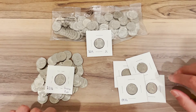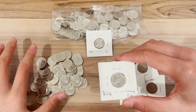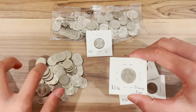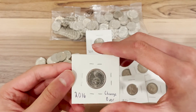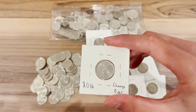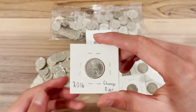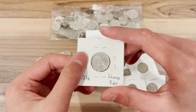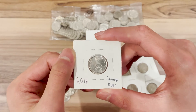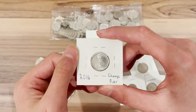The next coin is the 2016 changeover coin. You might notice I've got quite a lot of them here, though this is just a few of the changeover five cent coins I have. It was released to commemorate 50 years of decimal currency, better known as the changeover — when Australia switched from pounds, shillings, and pence to cents and dollars in 1966.